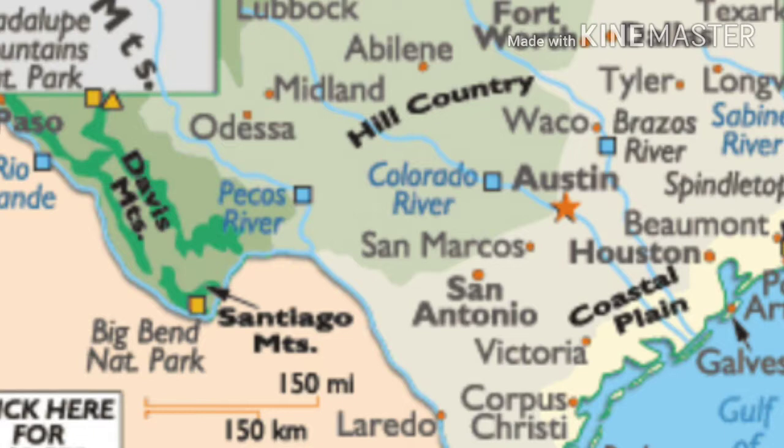So locate the community, Texas, and the United States on maps and globes. Well, obviously this is the state of Texas. We couldn't fit the United States on this one, but we'll go with Texas for this one.